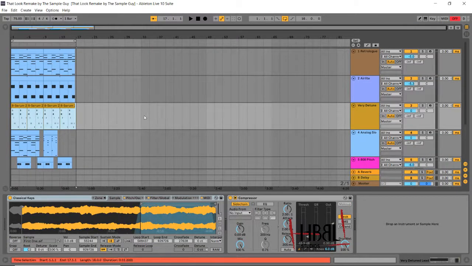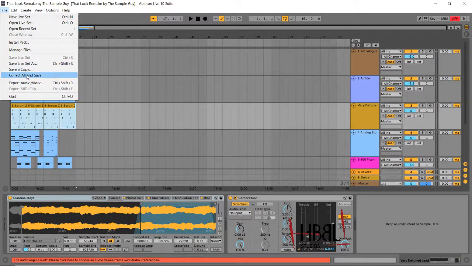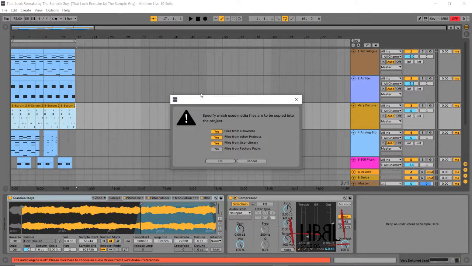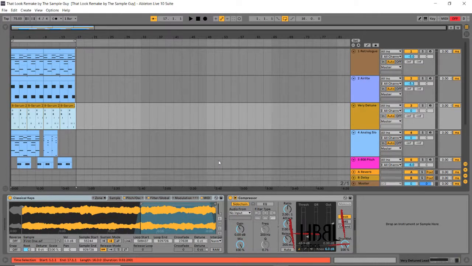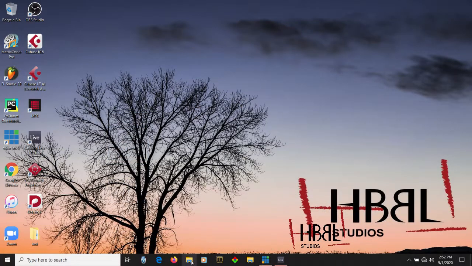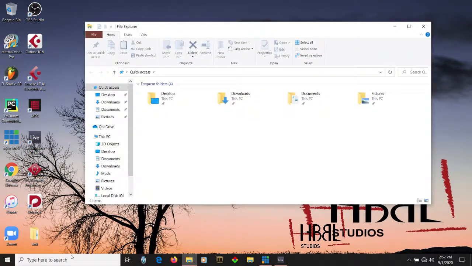And once you zip it up, so we got all these things here. You want to go up here to File, and you want to collect and save. You don't need the factory presets if somebody has the program, but you could include it, and that way they got everything necessary. In case somebody may have an older version, they may not have all the factory sounds. So I should have done that. I think it did it. It collected and saved. Let's go over here and look real quick.